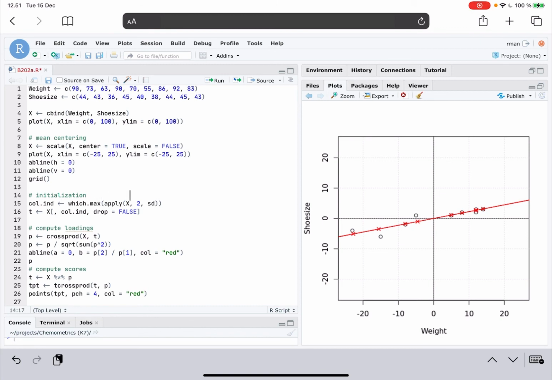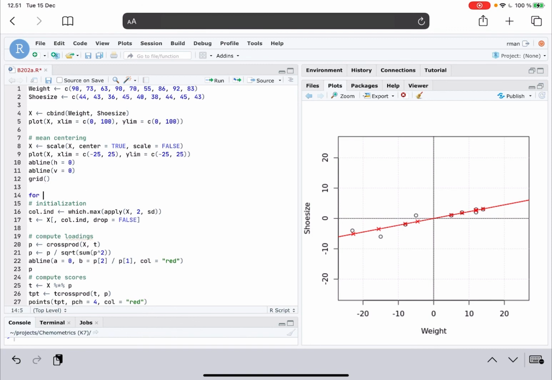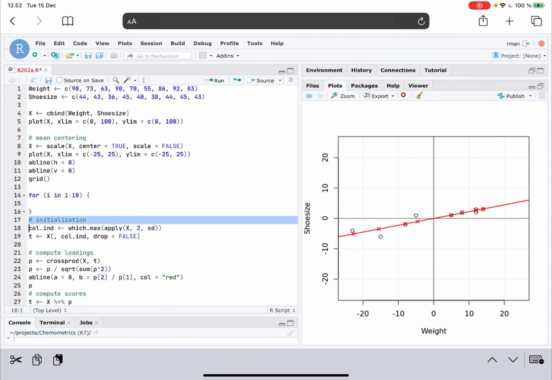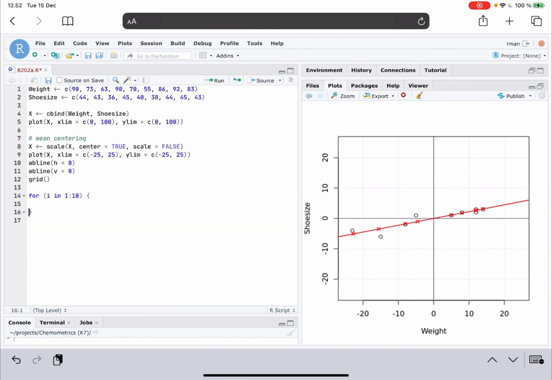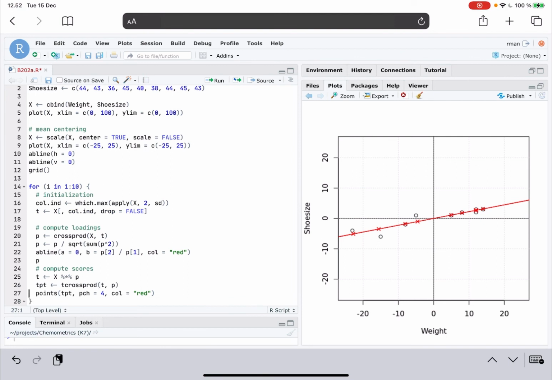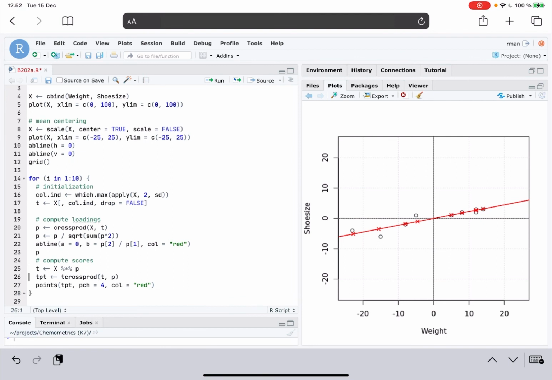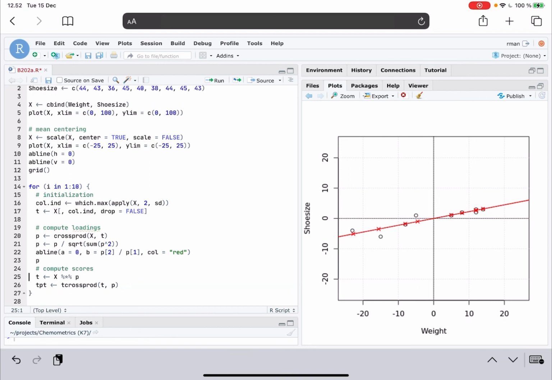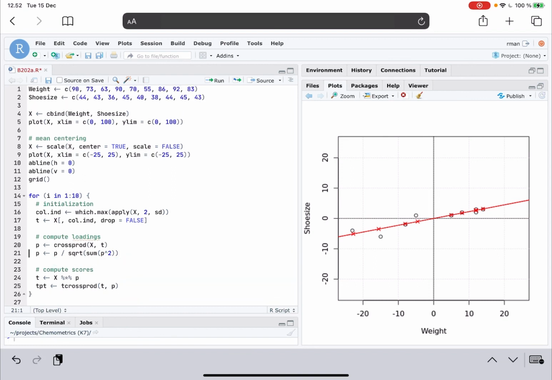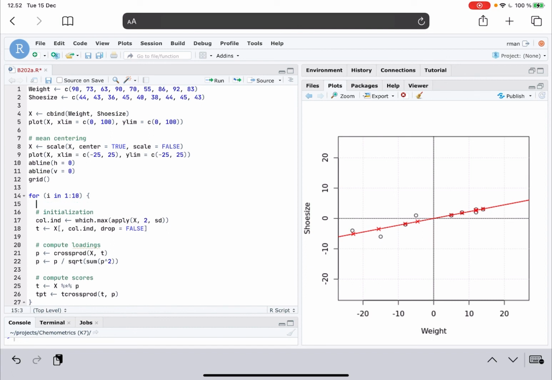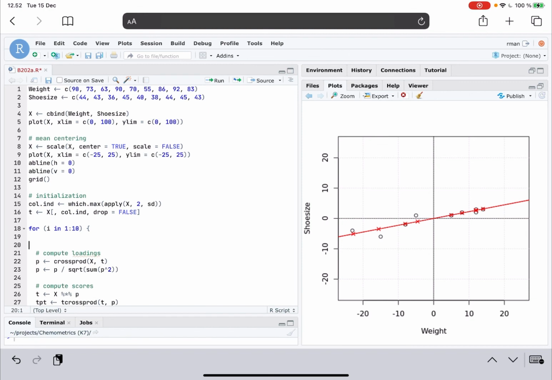However, in R, we know that we can repeat the same code several times if we use a for, right? So the for loop. So instead of doing this, I can just write for, let's say in this case, 10 iterations. Of course, later we can define the convergence criterion, but so far let me use 10 iterations. And then just move it in. And that's actually it. So now we can just remove all these extra things where we visualize the data. And of course, we don't need the initialization part inside the loop, so I have to move it out, right?